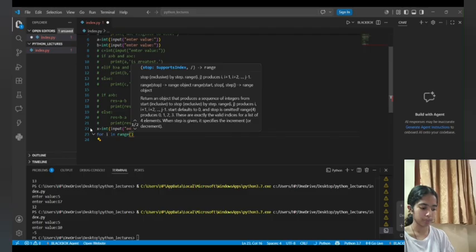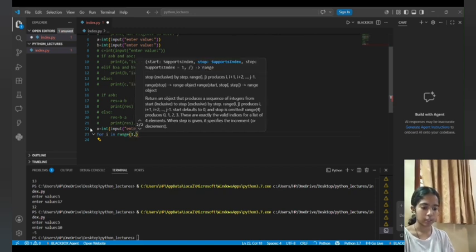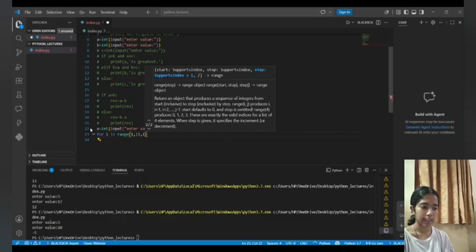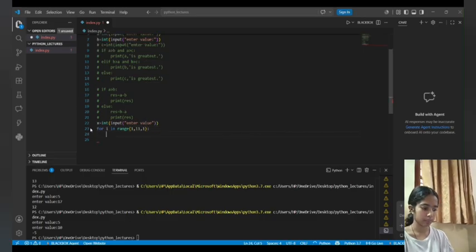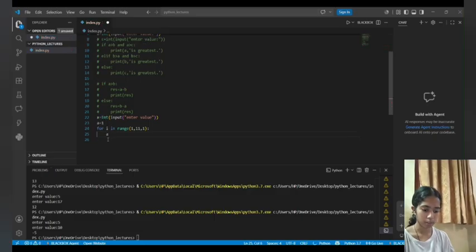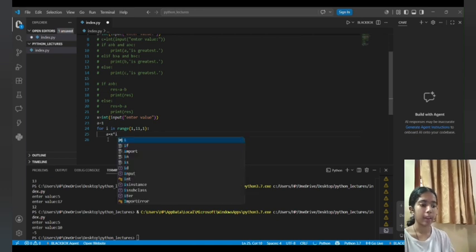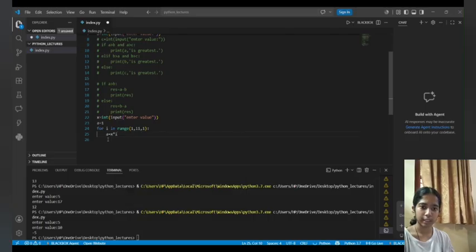Now this range function helps you give till which range you want to print your output. We will start it from 1 and till 10 we want to print, so we will give the stop value as 10 plus 1, that is 11, and then step will be 1 again, and here the colon. And then here we have to give another integer input, a is equal to 1, and then in this tab we will multiply x by i, and here the value of i is changing again and again.